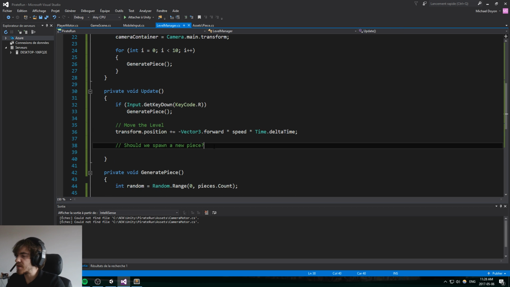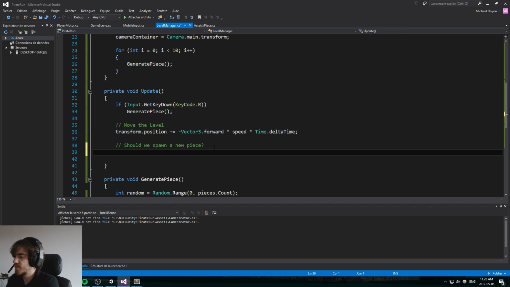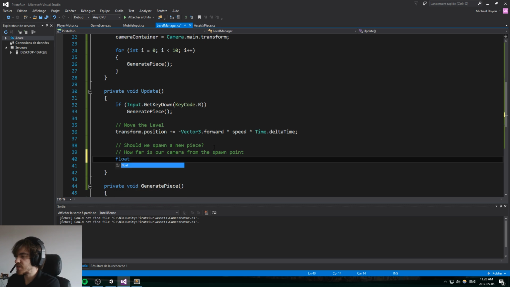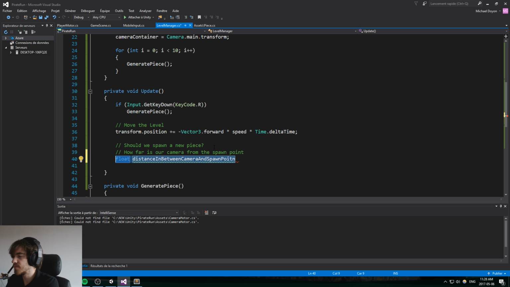Every single frame, we're going to be looking at how far our camera is from the spawn point. So we're gonna check the distance in between camera and spawn point. Okay, we need a new name for that. Spawn point distance is gonna be fine. And how do we go about doing this?